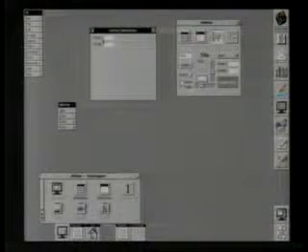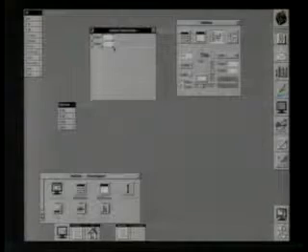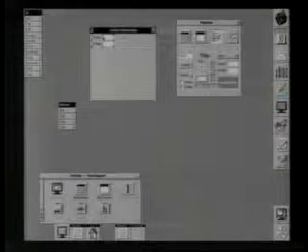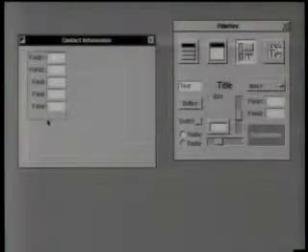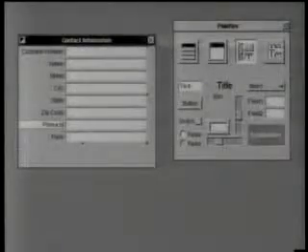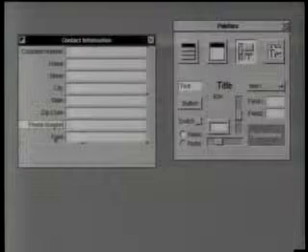Over here we have what we call a palette, and that is a collection of different objects which you can just drop into your application. In this case, I'm dropping in what we call a matrix of fields. You have to give each of these, of course, the appropriate name.